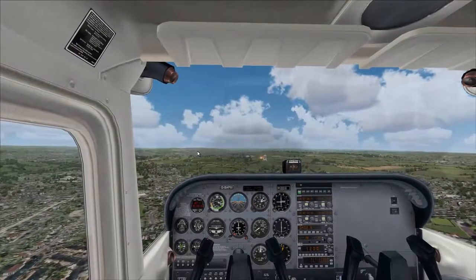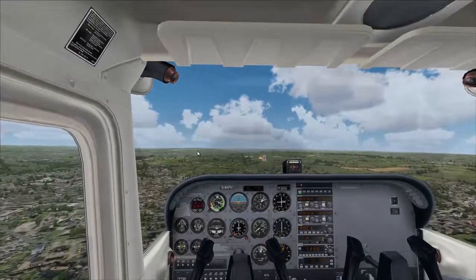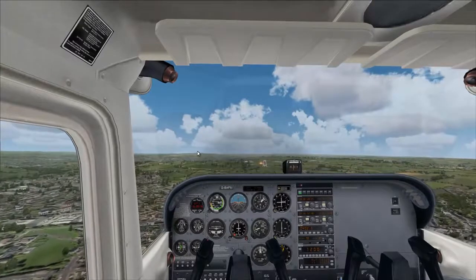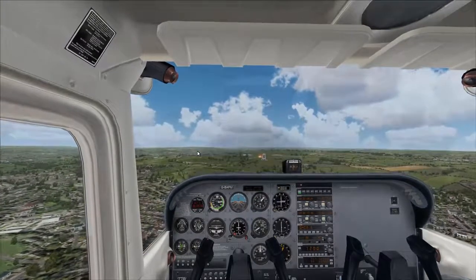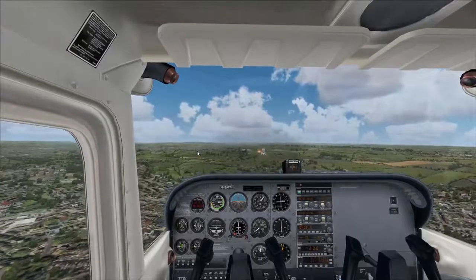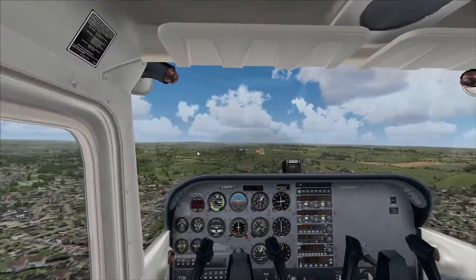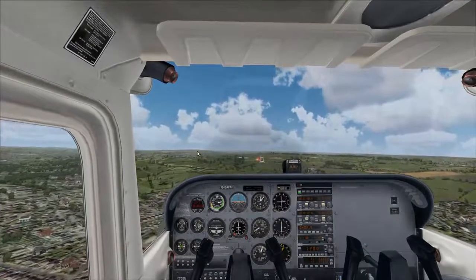What I'm going to do now is add one more stage of flaps. That will bring the speed down further, and as I've done that I have reduced the throttle even further. And we're getting a little bit low, so we need to bring the power back up again.